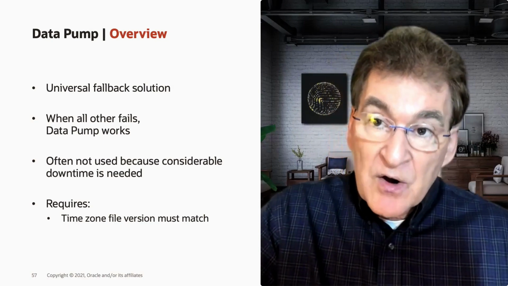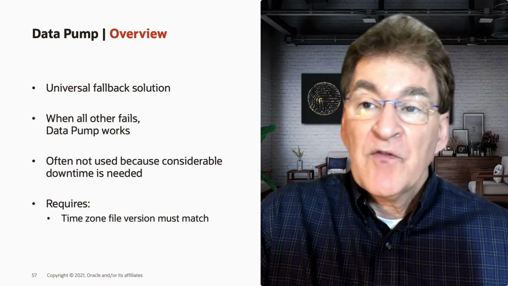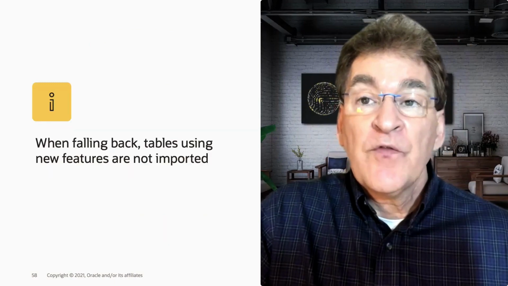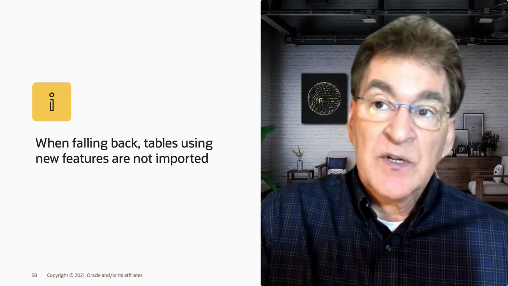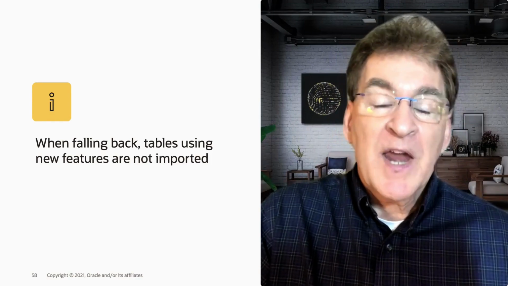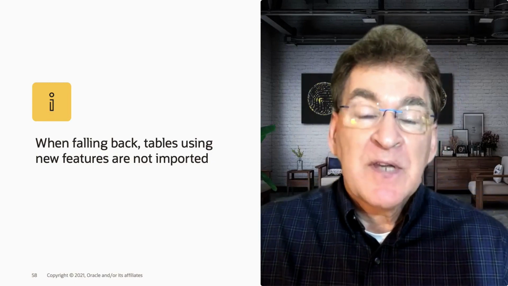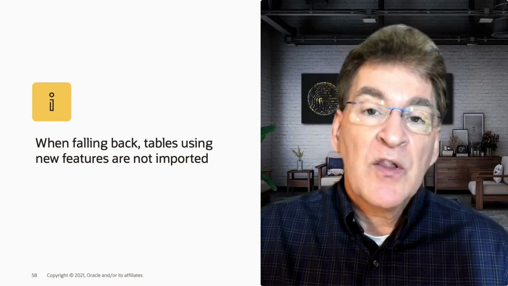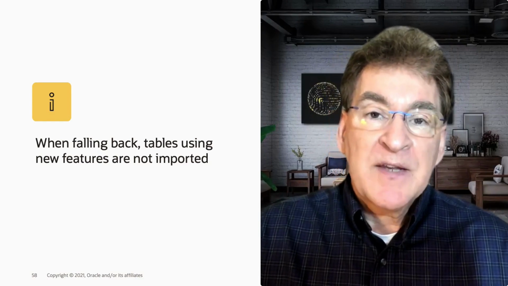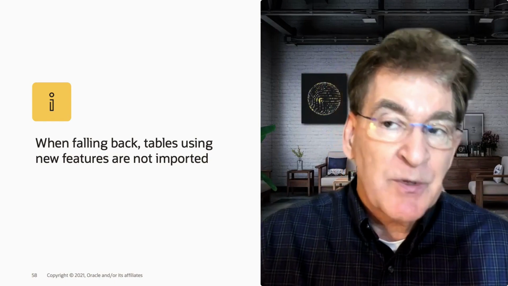The considerations here are the time needed to do the export and the import, and the requirement to have matching time zones on the source and destination. Now, if you're falling back from 19C, for instance, to 11204, any objects and attributes that are not compatible with the lower release will be skipped. Some examples of that might be a table that has a name longer than 30 bytes because you're using long identifiers. Data Pump would not be able to export that table as is to bring it back to 11204 because Data Pump can't just truncate table names.